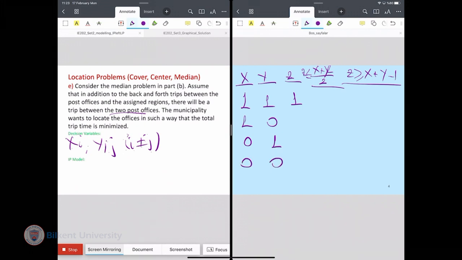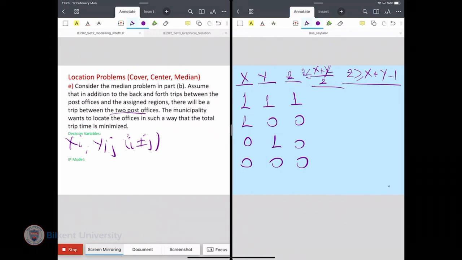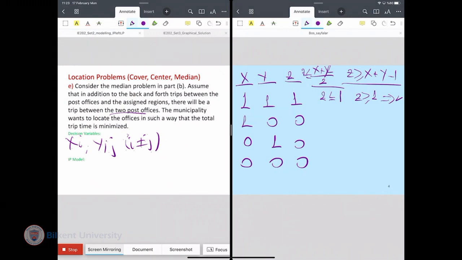So there are 4 cases that can happen, yeah? I have to show that the other cases are 0, and I'm only 1 when both are 1. Let's see what these constraints are telling me. The first one says z less than or equal to 1 and z greater than or equal to 1. So this is a check. My two constraints are helping me to force z equals to 1, right?